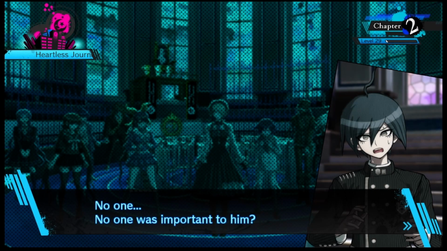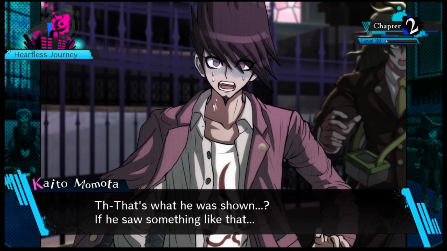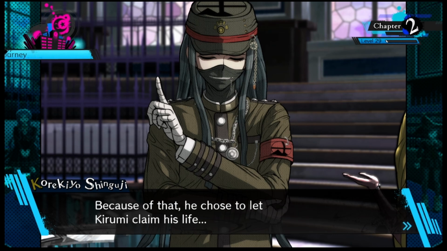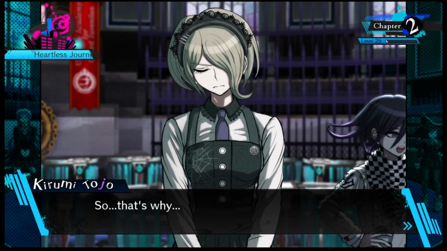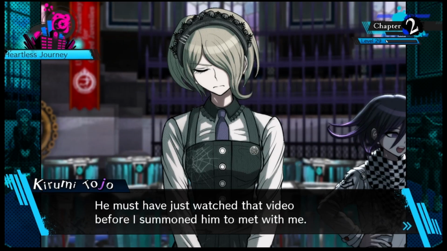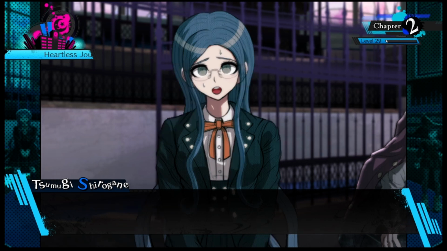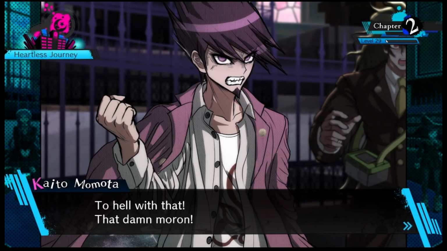No one? No one was important to him? Always messing around. That's what he was shown? If you saw something like that, he had no one to care for, and none who cared for him. He found no motive to live. Because of that, he chose to let Kurumi claim his life. I see. So, that's why. He must have just watched that video before I summoned him to meet with me. It can't be. He just gave up then. Damn. To hell with that damn moron.